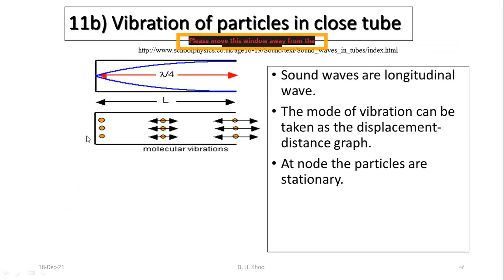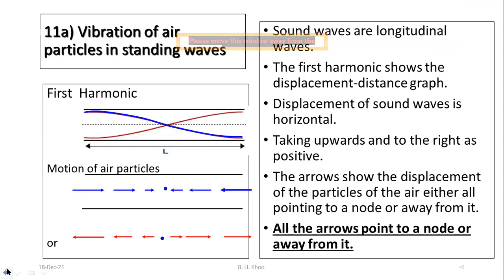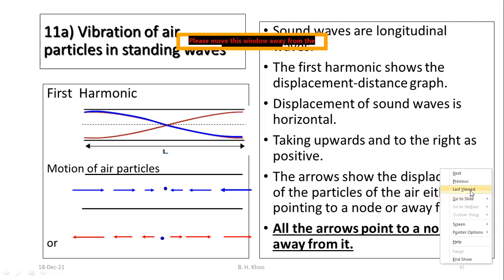Right? This will be high pressure because all the particles are not moving. All these particles are moving towards that. This one, all the particles are vibrating at large displacement, so the pressure will be low. That's all. As we have tried to explain to you previously. This will be high pressure. This part will be low pressure because they are vibrating away, either in or out. So the low pressure, where all the particles are going towards the node, it will be high pressure. So that's how we are doing.